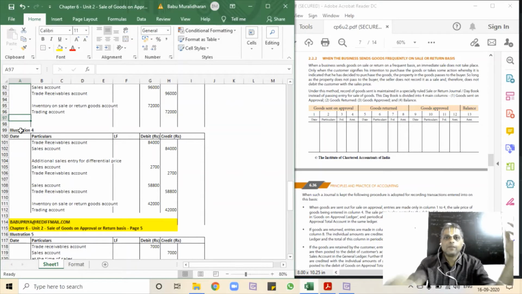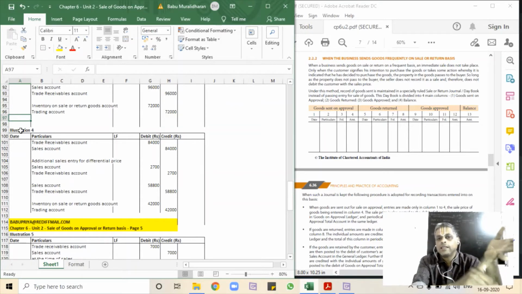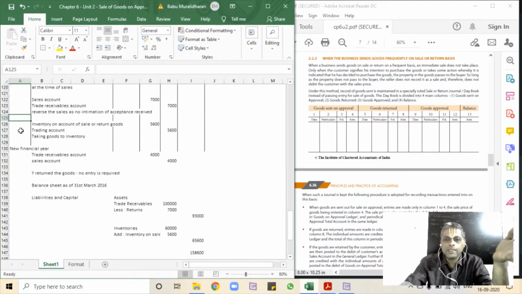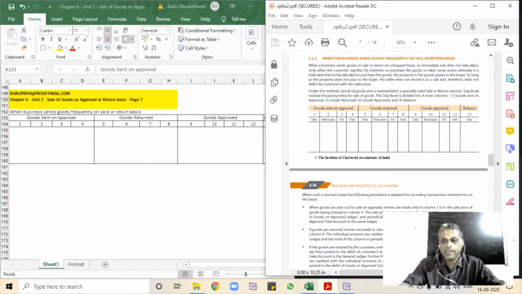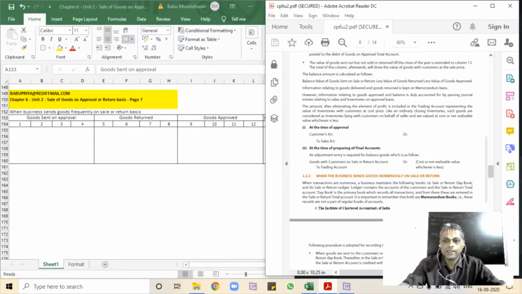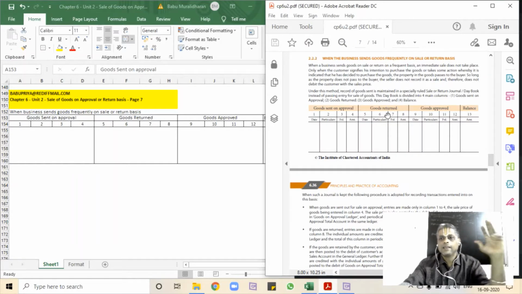At the beginning of the chapter, we saw three types, right? One is sale happening occasionally, maybe once or twice in a month. Now what we have to see is sale happening frequently, and the third is sale happening multiple times in a day itself, where we have to maintain the books numerously. So occasionally, frequently, and numerously. What we saw earlier is occasionally. Now the treatment remains the same.